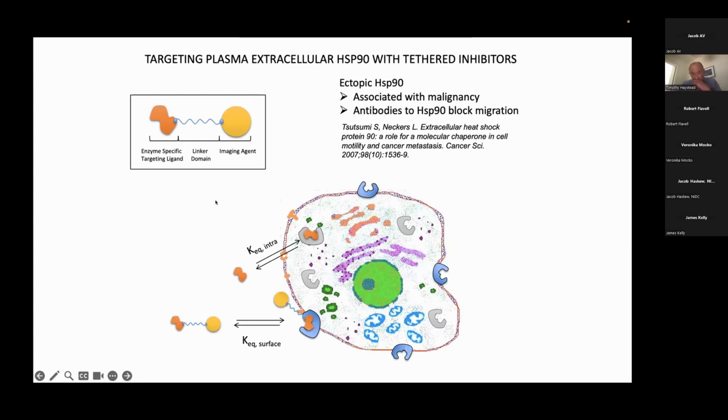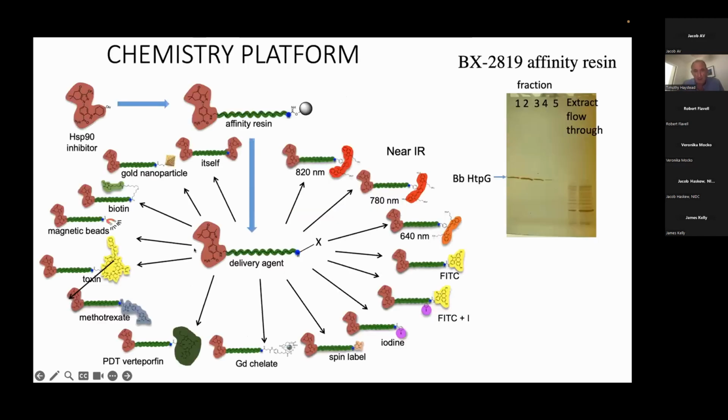And we start this whole program at the cell biological level. So the idea is that we made this probe thinking that we would attach things like fluorescein that would not enter cells by diffusion easily, whereas a drug, a small molecule like our original HSP90 inhibitor, can diffuse through the membrane. So we made these things, and we did it in a classical biochemical way. You have your inhibitor, you figure out where you attach the ligand so you don't interfere with binding to the target. You make an affinity column.